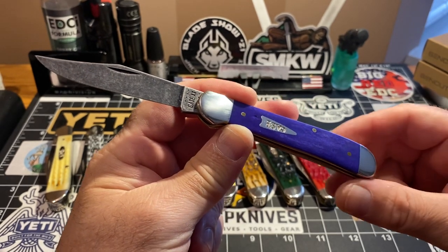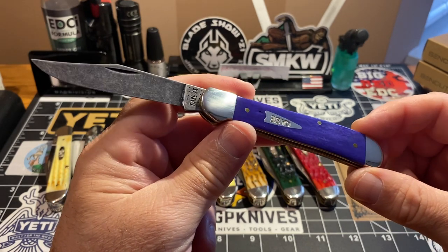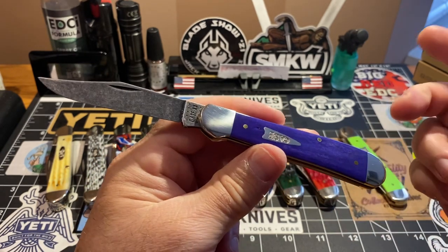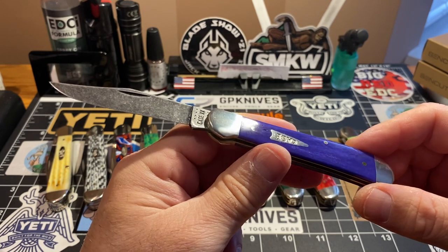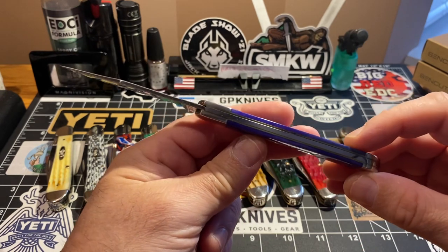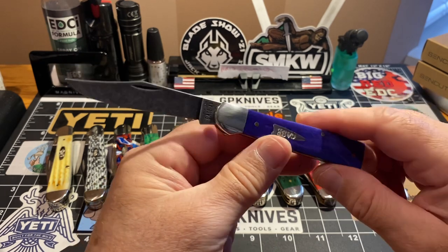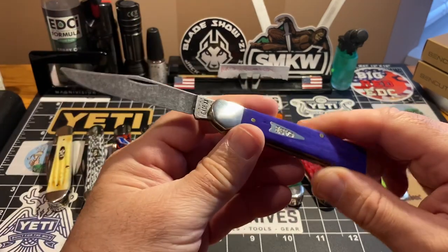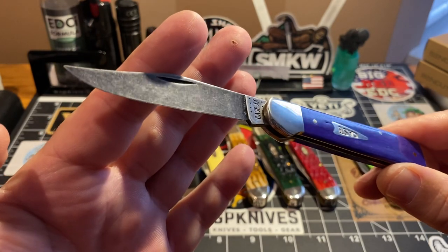This is one of my favorite pieces. I love every time I break this piece out. We all got our favorites, and it is what it is. But this one is so thin, slender. Look how slender that is. Look at those brass liners coupled in with that black tumble stone wash. Let me see. Look at that blade. Just look at that blade.